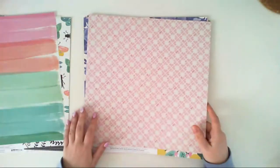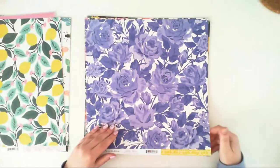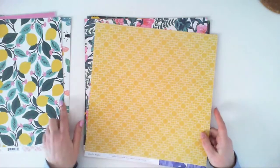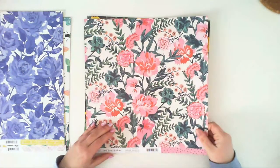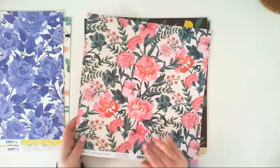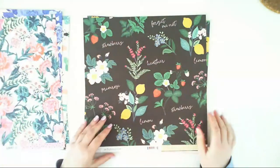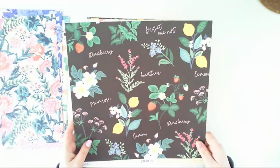A paper called Ponderosa has oranges and leaves — this is the new trend with lemons this year. The second side is just a pink pattern. The paper called Poetic — I love this ultramarine color of the roses, and the second side is bright yellow which really matches the lemons from the other paper. A paper called Fragrant has flowers I'll probably fussy cut because the background is too busy, but the other side has perfect tiny dots.